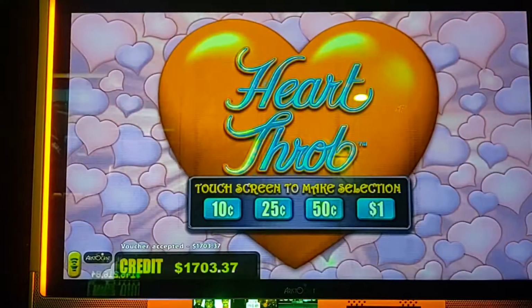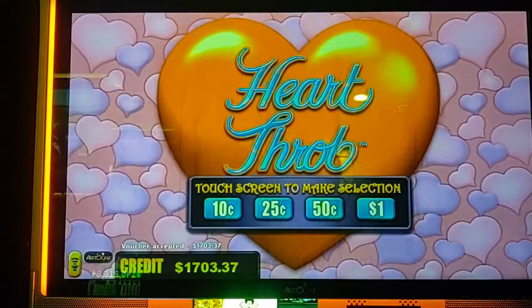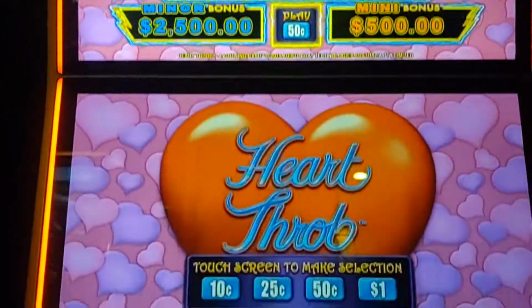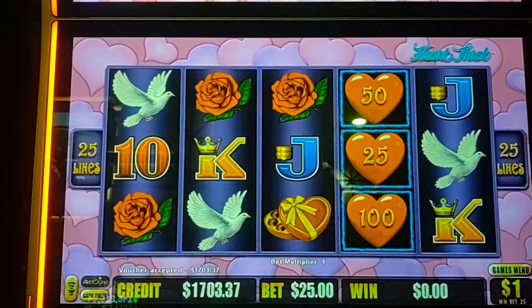As you can see, I got a ticket in for 1703.37, sitting in front of Hard Throb, high limit room. Just got a maxed out major. We're not going to spend it all, but we're going to get a little crazy here. We're going to start out and do a couple $25 spins here.